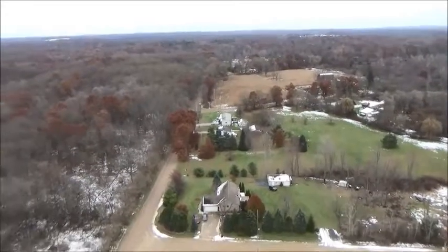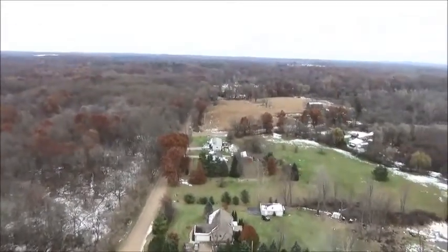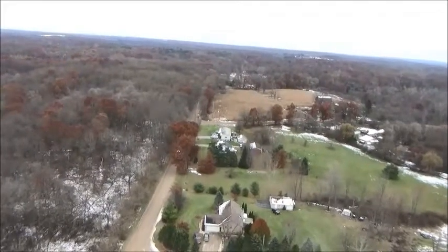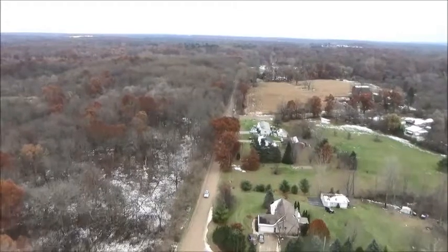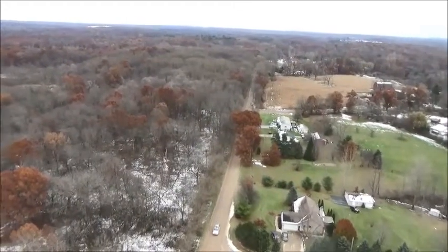There are a lot of seasons where the deer will just stand there and watch us fly by. They don't really get frightened of us. I mean, they'll swoop out sometimes if we're close and blast the burner, but most of the time they actually don't really care about us.